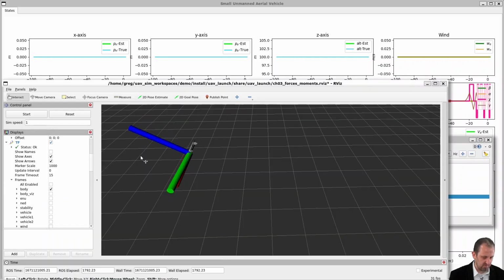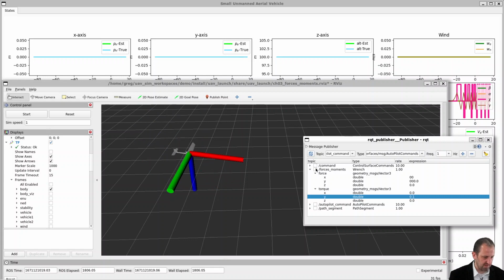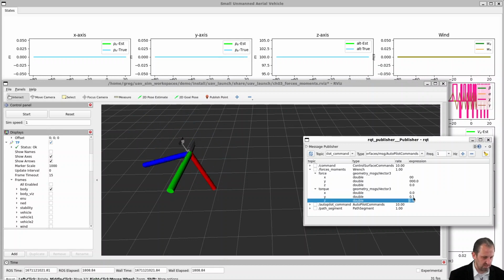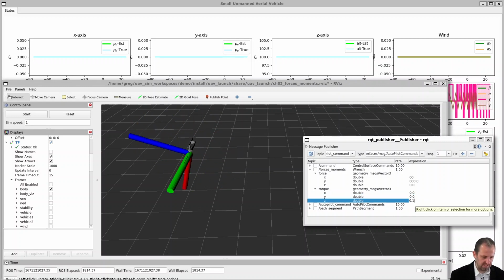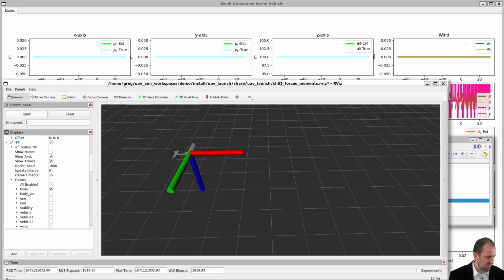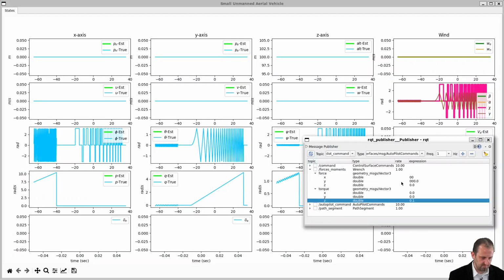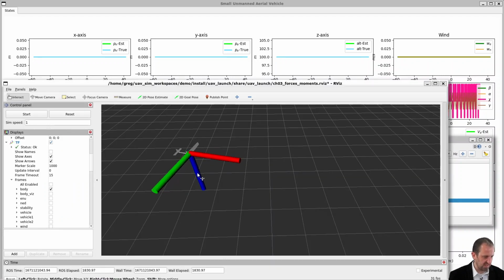And now this one was a bad one because it actually hits onto our singularity, right? In terms of when we pitch straight up, that's where our Euler angles have a singularity. Okay, so perhaps let's stop that one and we'll do one instead around the z. And we won't hit that singularity. Okay, so we'll reset it, and oops, I've got to publish it. And now we'll start to see it rotate about the z-axis.